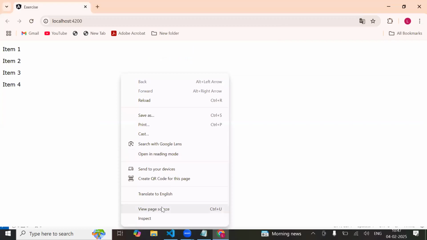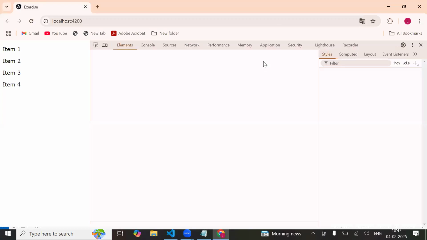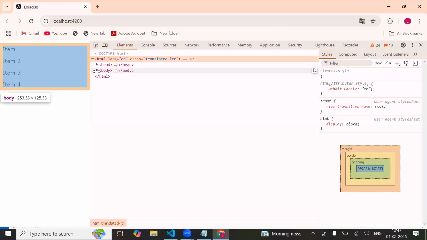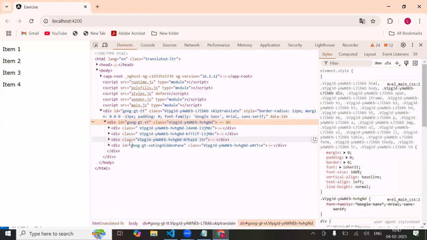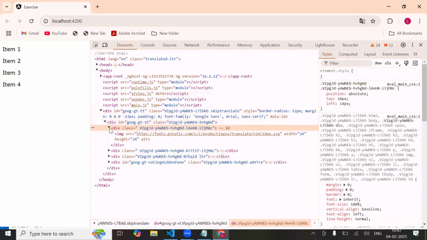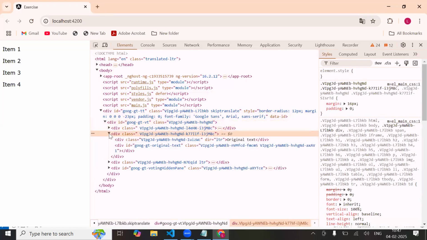When you right click and inspect element, you go to the DOM, you see in the div there are items available. Under the main div, you will have sub divs. Item 1, item 2, everything is there, right?